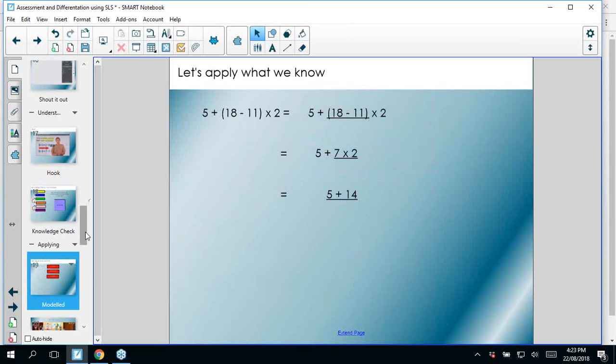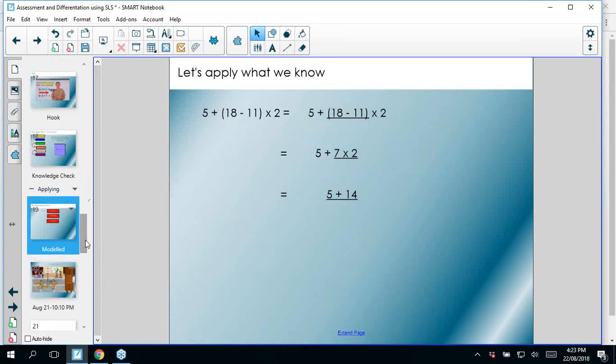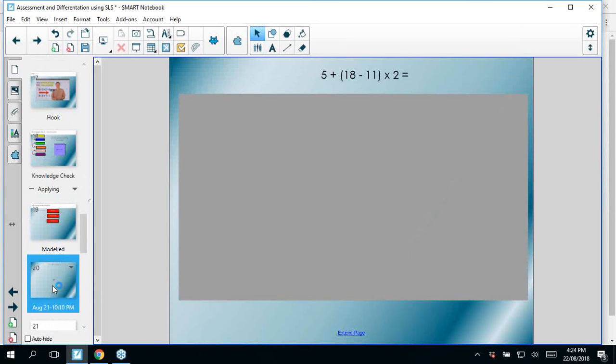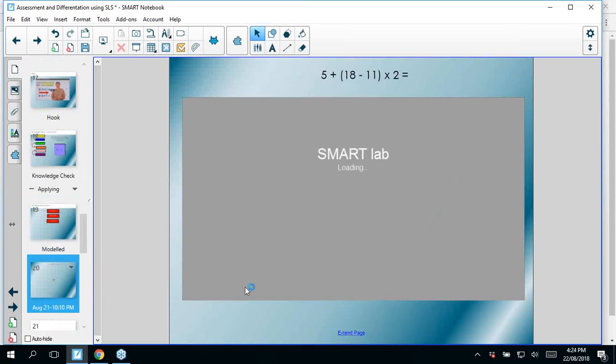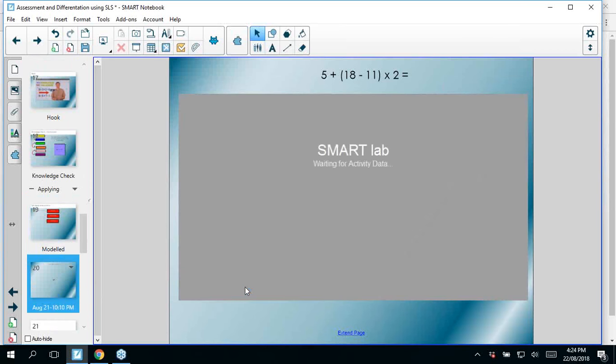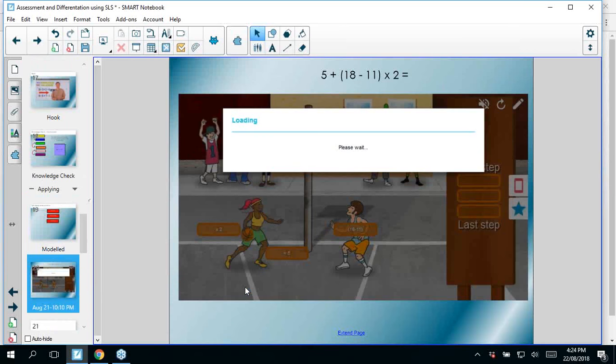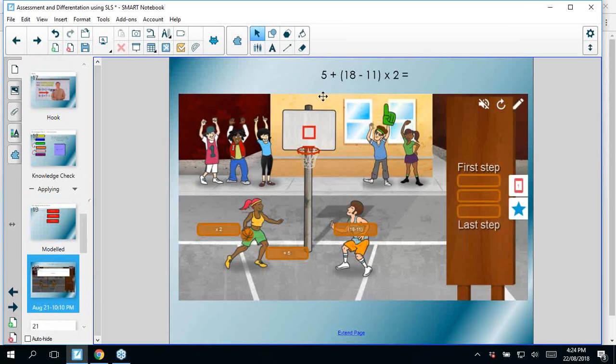But then actually, once I'd done this lesson, I had a suggestion from a colleague, and she said, oh, why don't you use a sort to do that? And I thought, yeah, that's actually a really great idea. So I created a sort as well. I didn't actually do this in my lesson, but I added it in later because I thought, you know what, next time I do this could be a really good idea. So instead of just having click and reveal, using, this is actually the ranking tool.